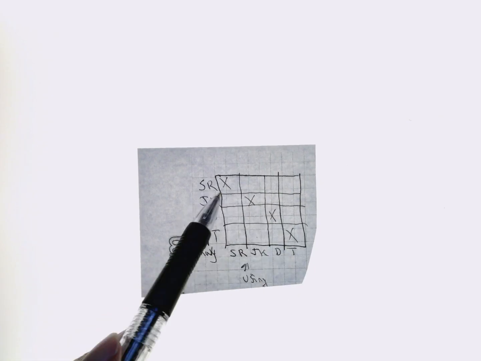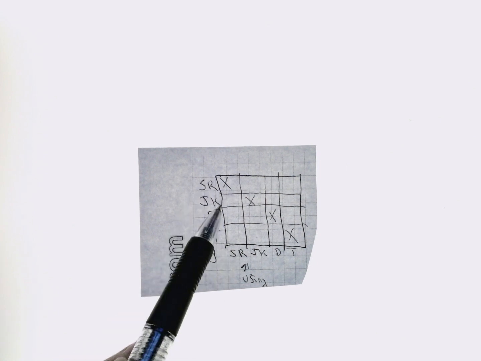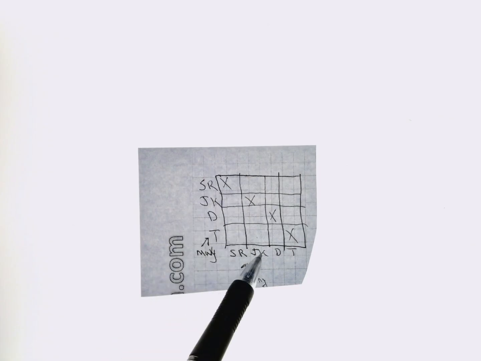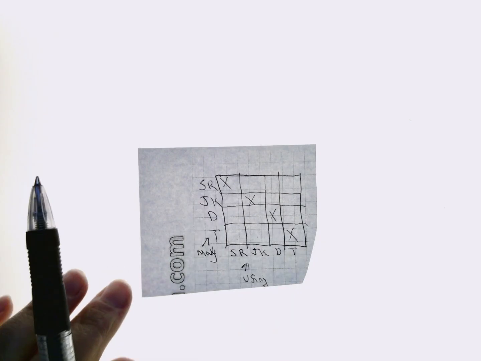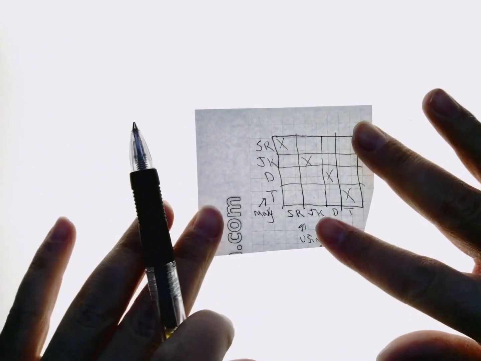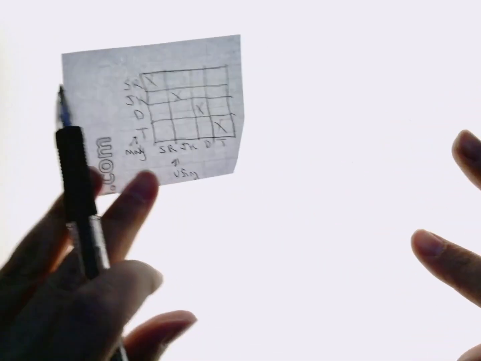What you notice in a 4x4 is you have 16 different ways to make stuff, but in fact you don't want to make an SR flip-flop using an SR flip-flop, or make a JK using a JK, or make a D using a D, or make a T using a T. So you take out the main diagonal. That gives you 12 different activities which you can engage in. And as you go through each one of these activities, you can in fact check off as you go. And that's what we're going to do.